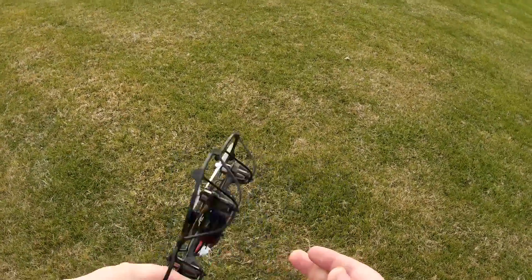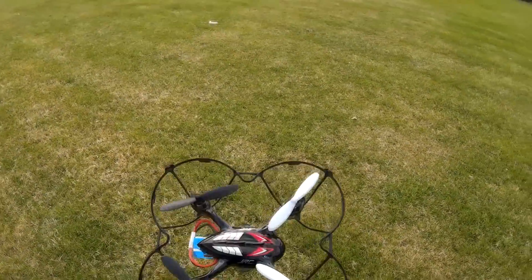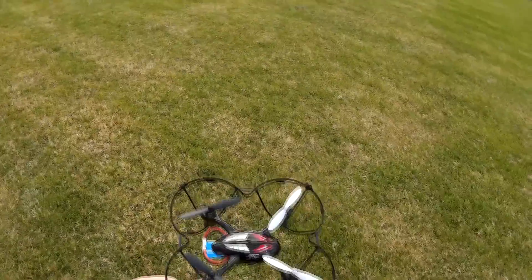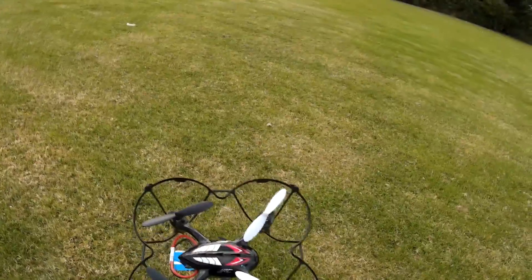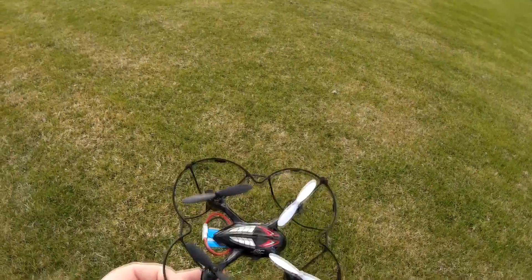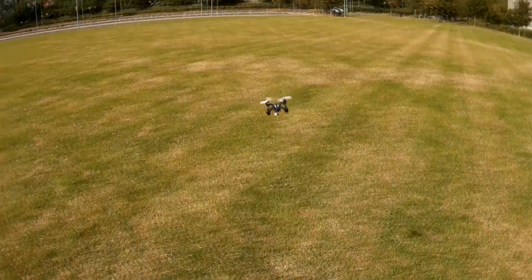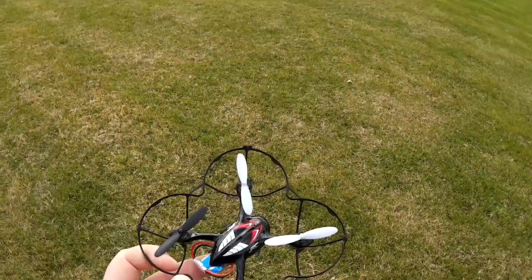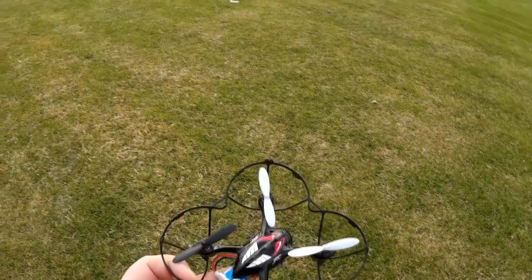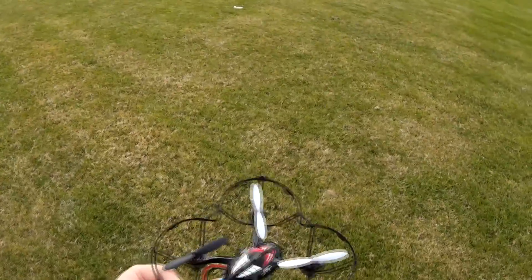It's got very nice lights. You might be wondering why I have the cage on the quadcopter — the reason is that the flight controller is configured to fly with this prop guard. Without it, when you fly or do flips, it actually performs a little bit worse and overflips. With this prop guard, it weighs 39 grams. My Hubsan and the top-selling weigh 36 grams, so only 3 grams of difference with this cage.